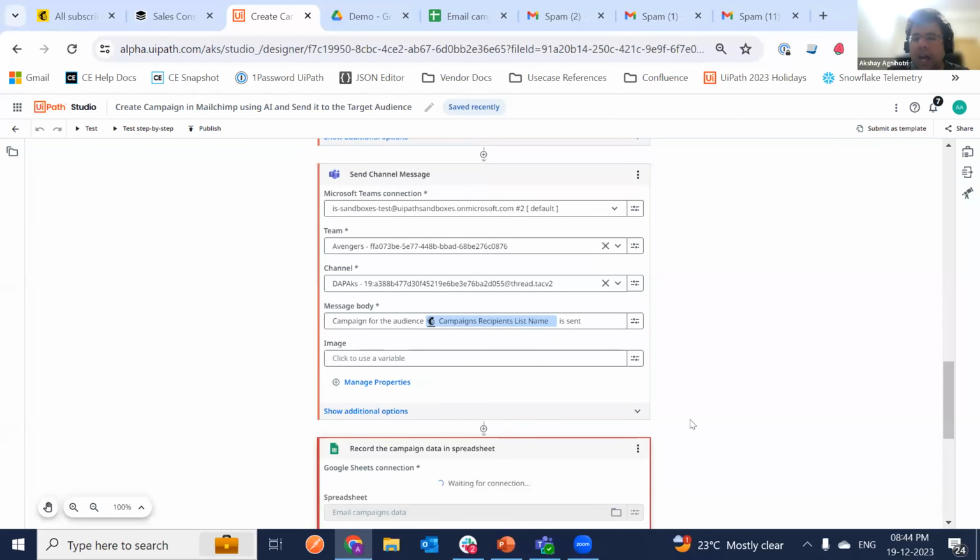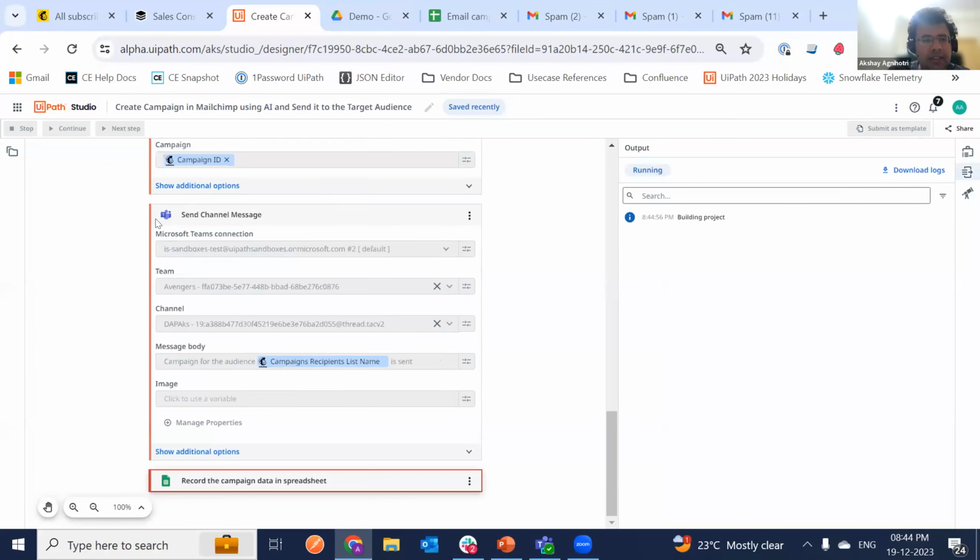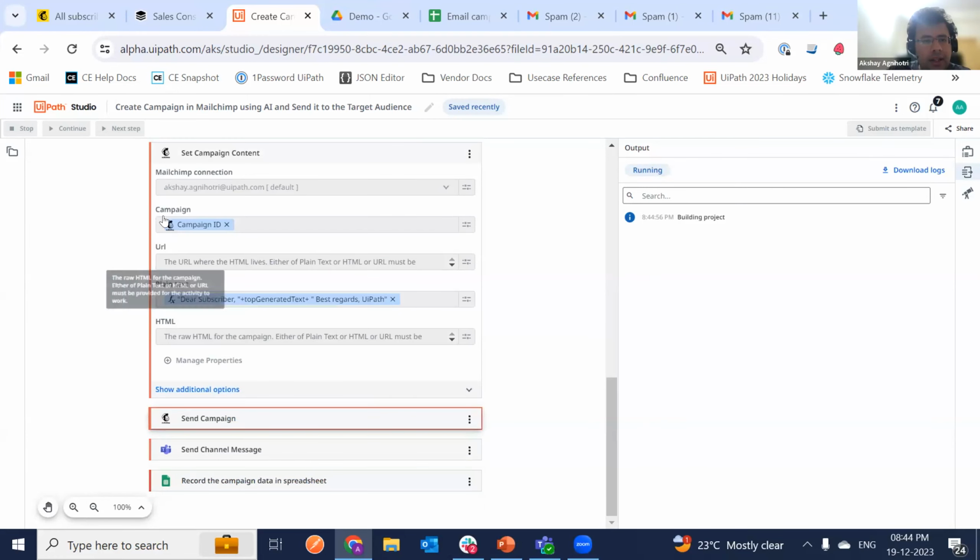Lastly, one of the other important cases is to check whether the campaign content has given some results, right? Because any campaign is useless unless until you can do analytics on it. So I'll also be storing my campaign content and all in this spreadsheet. So enough of talk. Let me just run the campaign.